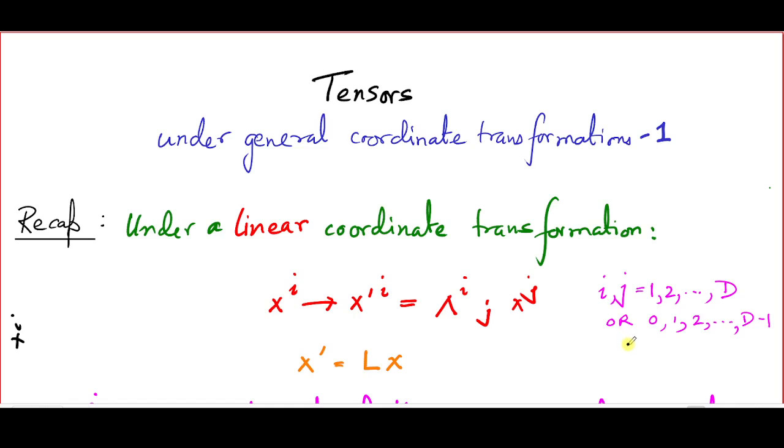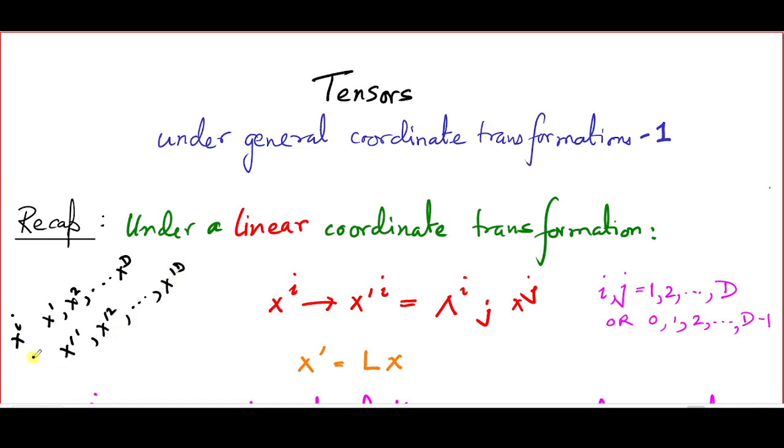For example, typically in three-dimensional space-time, you would have 0, 1, 2. And in four-dimensional space-time, you would have 0, 1, 2 and 3, which is our standard 3 space and 1 time dimension that we live in, at least we think we live in. Now this x^i simply stands for x^1, x^2 all the way up to x^d. And under a coordinate transformation, they change to new coordinates, say x'^1, x'^2 up to x'^d.